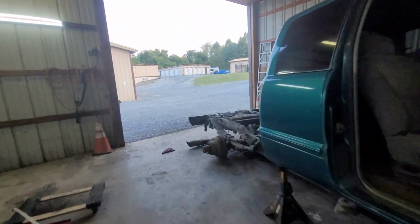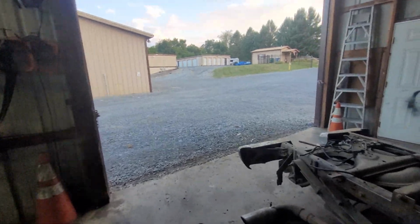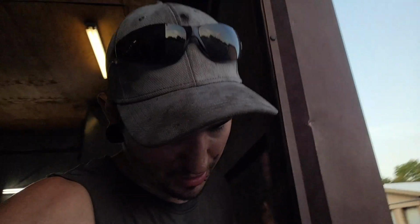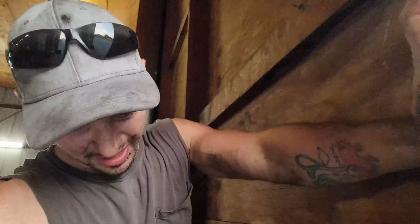It's been a fun 2 days. That car has been an absolute project. I'll tell you what, it would have been a lot quicker if money wasn't an issue. So I gave him the old special just to get him back on the road. Because the main thing was a gas leak, and for him to go and replace the fuel pump was like 250 bucks. And literally it cost almost nothing to do it. It was just a little bit of extra labor. So it is what it is.